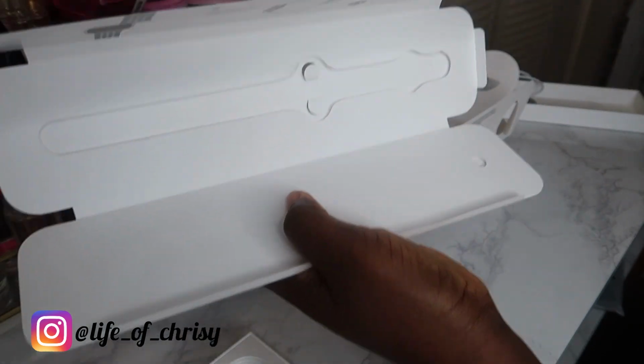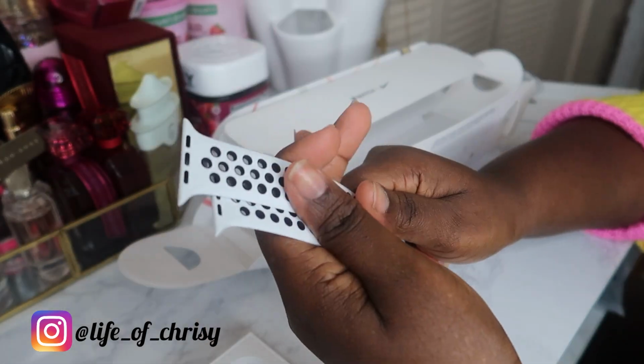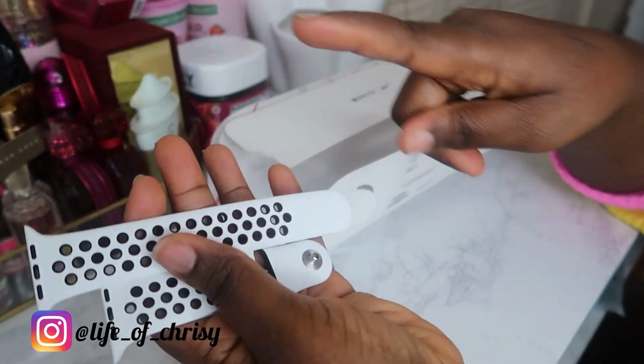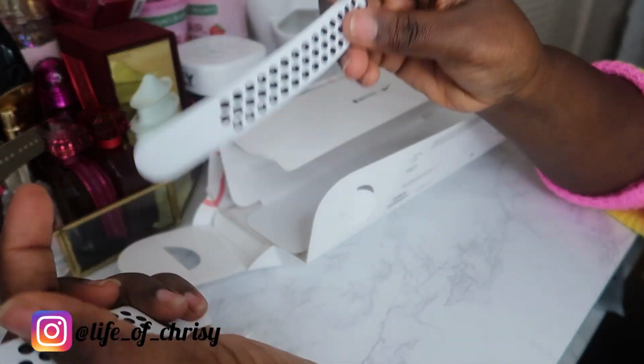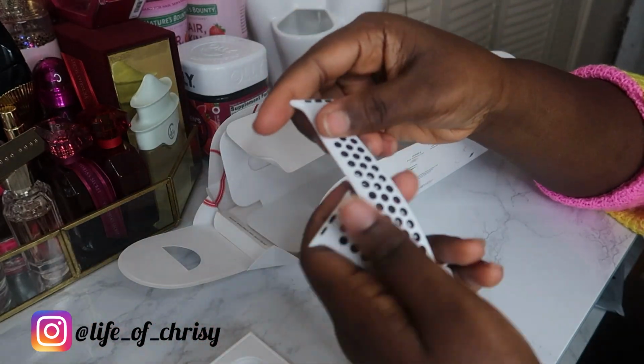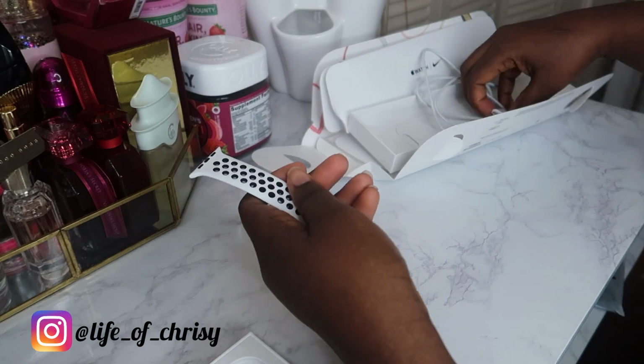Isn't this cute? I was a little skeptical about this because I was thinking maybe it can get dirty easily. Yeah, but I just love the white. Yes, so that is all about it.